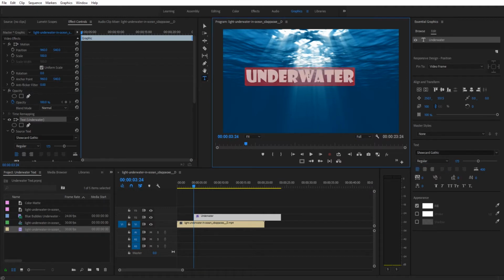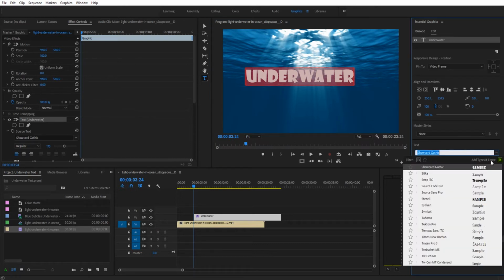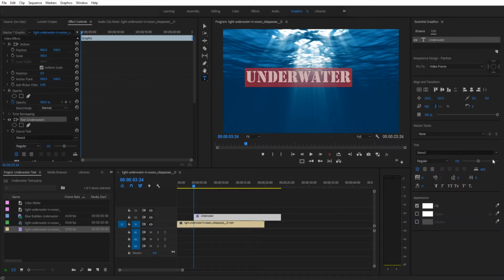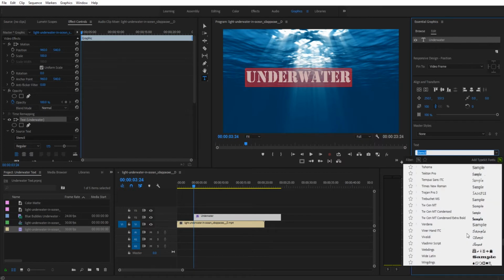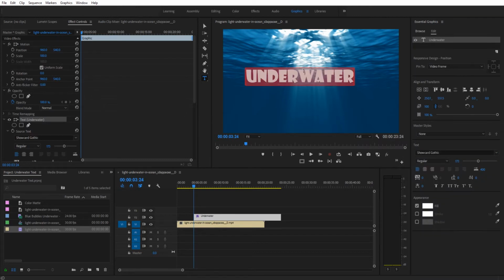What you want is a very bold faced, sort of a tall text where there's a lot of white space that's being created whenever you make this text. And it's going to be just sort of all encompassing. So you don't want something like Source Code Pro where it's really, really thin. Stencil might work really well. It could be a good one to use, but like I said, I just go with the Show Card Gothic right here. It's a very, very strong type.